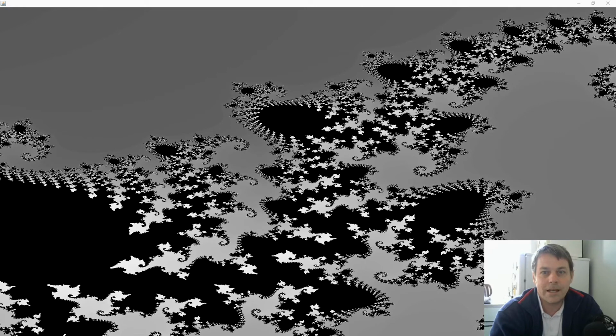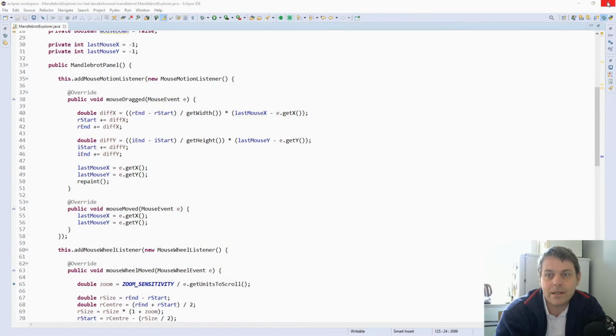There's a couple of changes I'd like to make. I'd like to make it that when we zoom, it's the mouse pointer that stays in the same place rather than the center of the image. So in that way I could point to a bit that I like, zoom the scroll wheel, and we'll go in there. So I'll make that change now, and then we'll have a look at a few other tweaks.